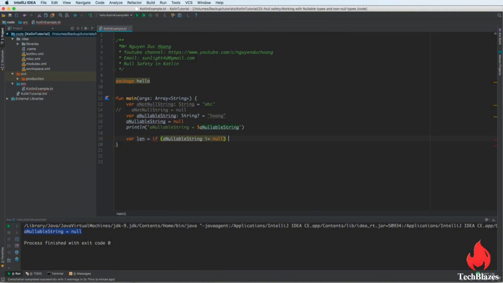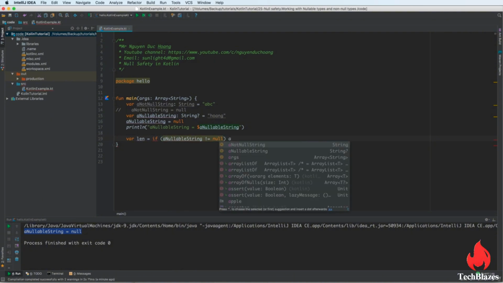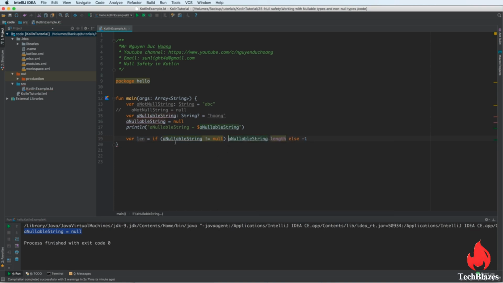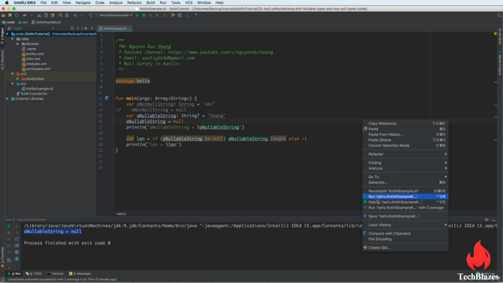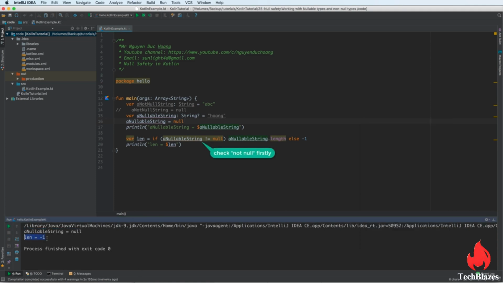If it is not null, you can get the value by nullable string dot length, and else it will return -1. It is a very common use when you want to check a variable if not null. Okay, print out first. Okay, length is equal to -1, and this is the value when it is null.